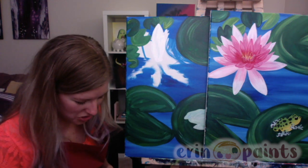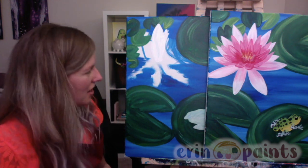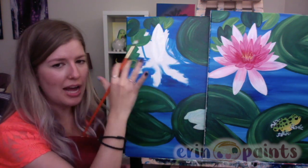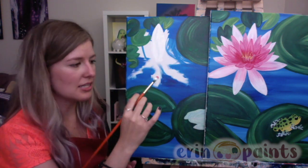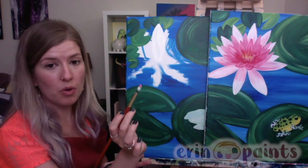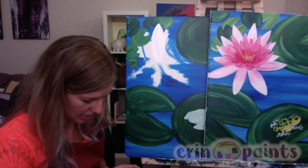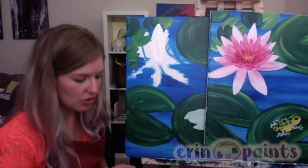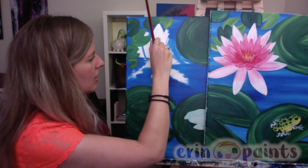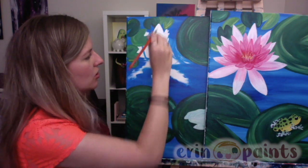Each petal has two steps is what I was trying to say. We have the white, and then what I do is I streak in some pink so that we still have a little bit of pink there, but it still stays nice and light. So once I have the white petal on, what I do next, without washing the brush, I just grab the tiniest amount of red. We don't need a lot, it's just right on the tip of the brush. And from the bottom, I streak up. That's even a lot of red, honestly.